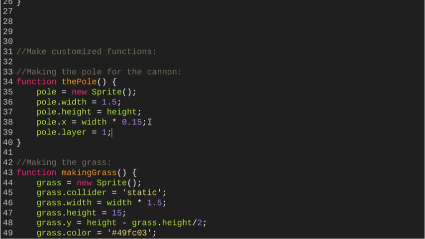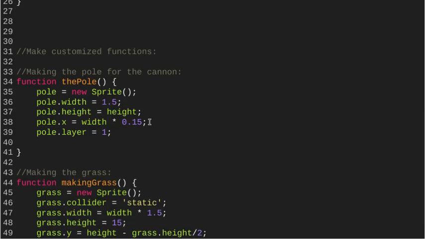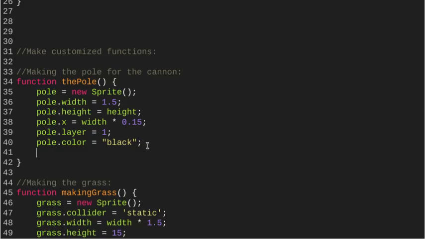Okay. So with this, now what we will do is give the pole a color, and I'm going to give mine the color of, well, I think black seems to be okay. All right. So once again, we put in more code. Since you put in more code, you should run the code and make sure that it works. If it does work, then we can move on to the next line of code.